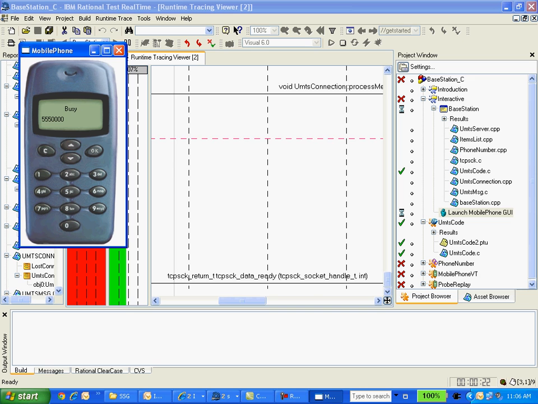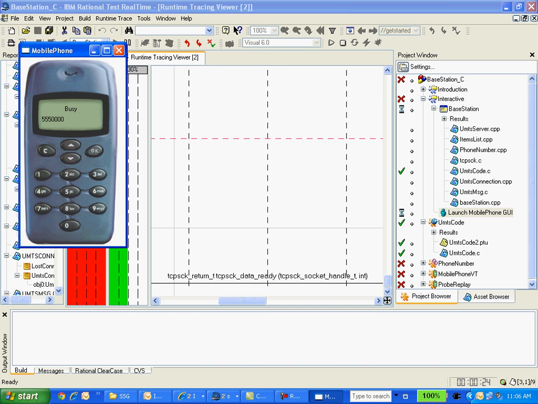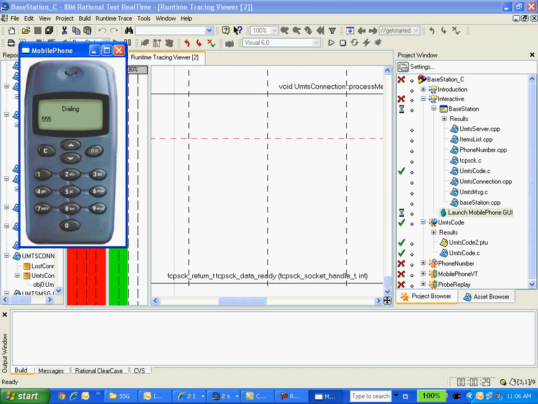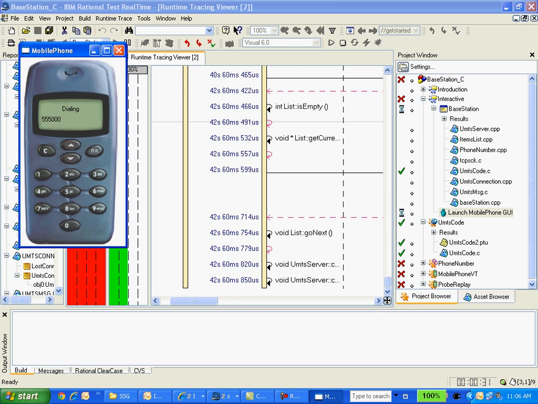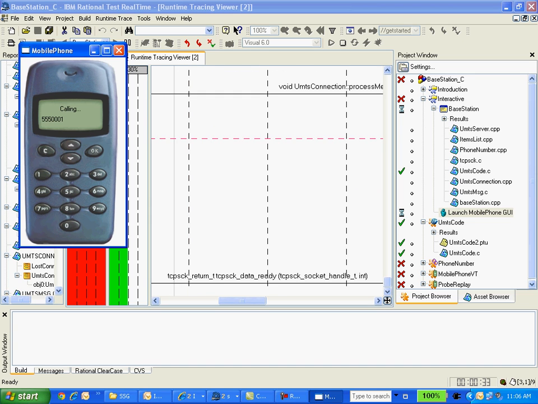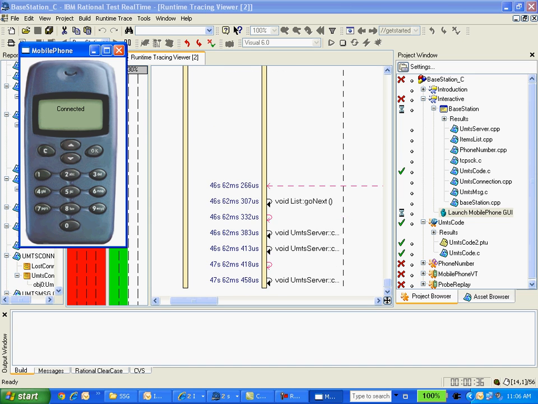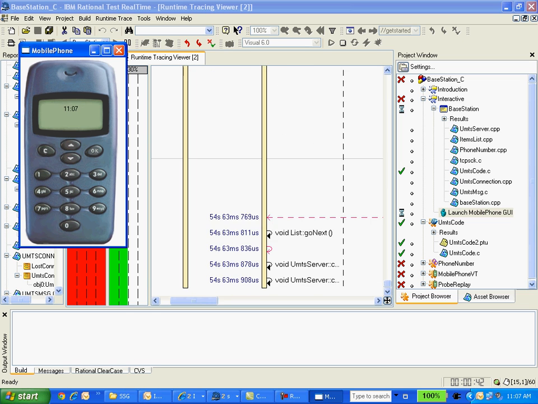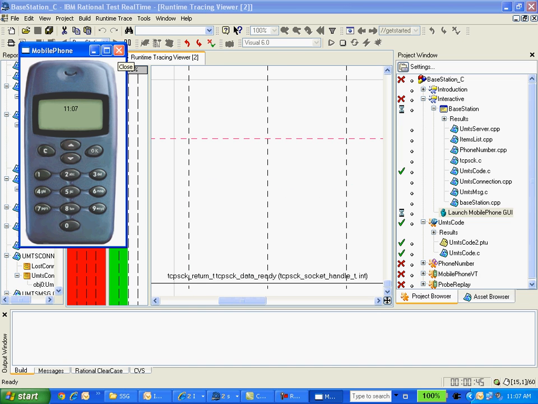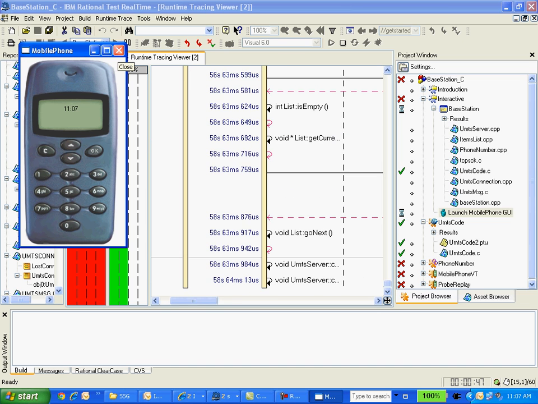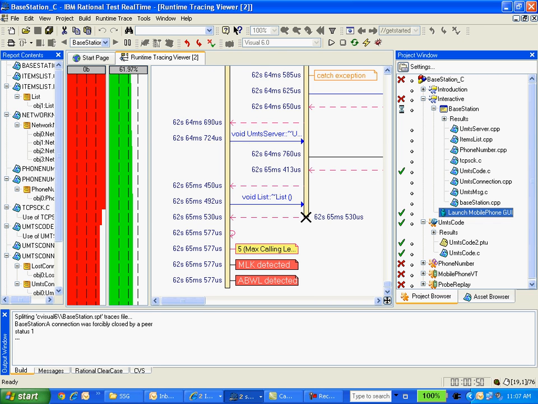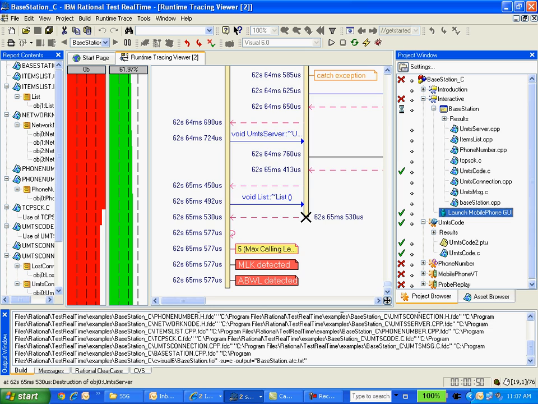Okay, it's saying busy, so disconnect. Again I will dial one more number. It got connected. Now okay, disconnect. Stopping this mobile simulator.